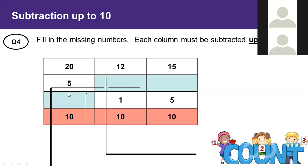Okay. So, but what must we do to 15 to get 10? What must we subtract? We've got 15, but we want 10. How much must we take away from 15 to get 10? Thank you so much, Riat Lekhile. Is there anyone who wants to tell us what must we take away? Okay, Lwale, can you tell us what must we take away from 15 to get to 10? Must take away 5. Good. We must take away 5. That's correct. So there, our answer is going to be 20 minus 5 minus 5 is equals to 10.